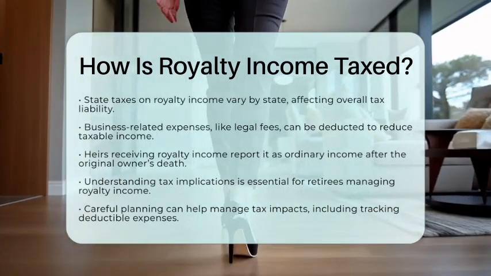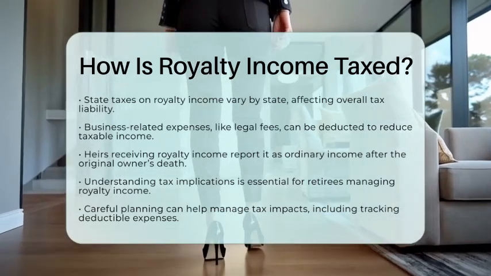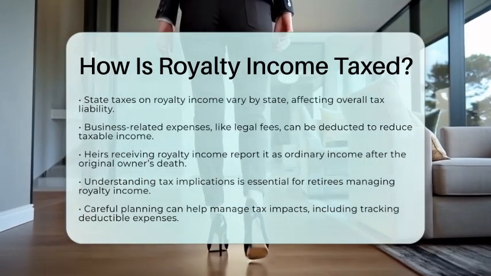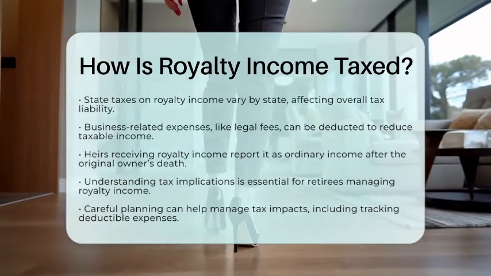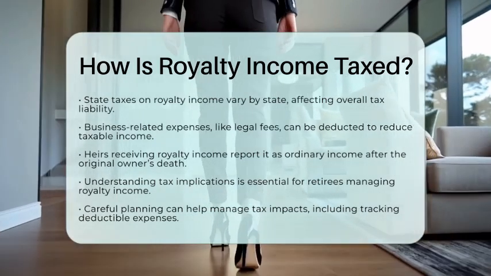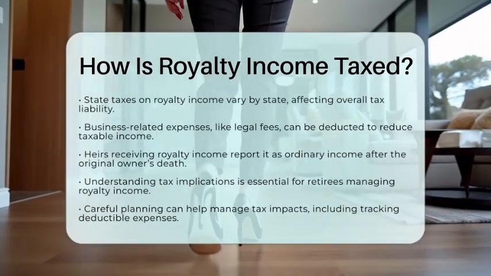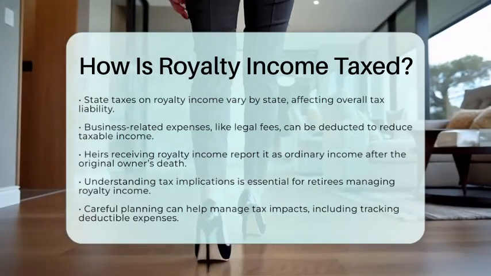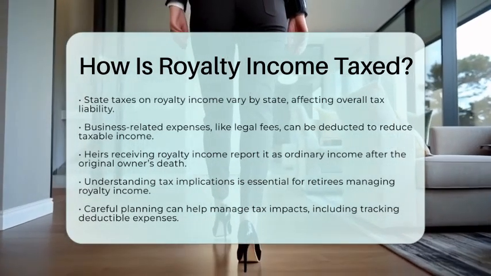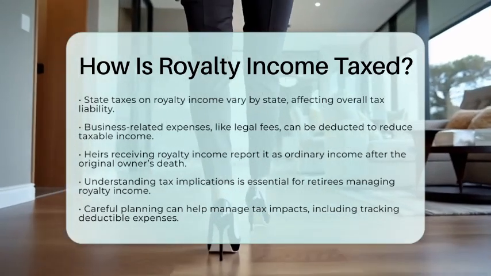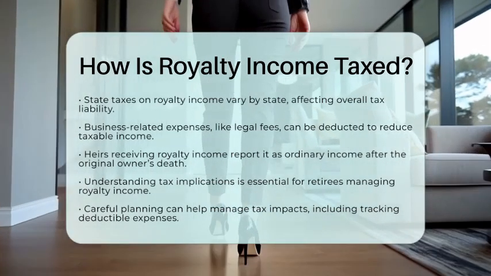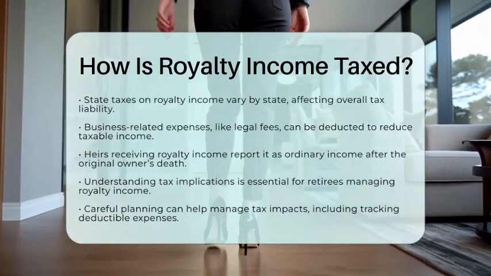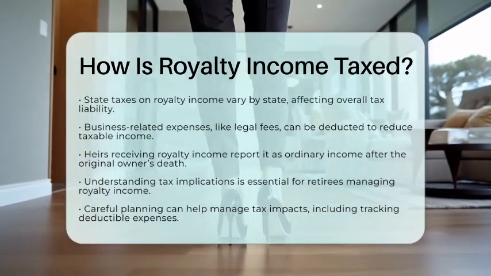If it is connected to an active trade or business, self-employment tax applies, even in retirement. Royalties treated as investment income are subject to regular income tax and, possibly, the net investment income tax. Business expenses related to generating royalties can be deducted to lower your taxable income. Heirs receiving royalty income after death report it as ordinary income with similar tax treatment. Retirees should consider these tax implications in their overall retirement income and tax planning strategies.